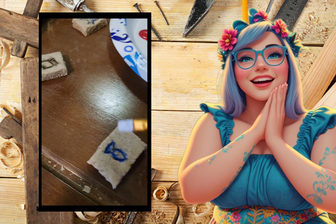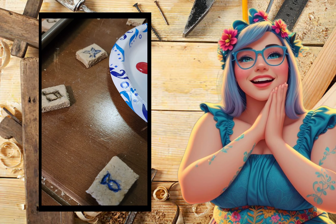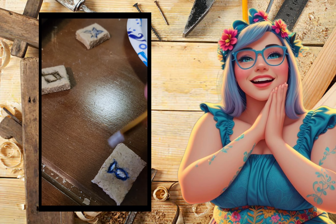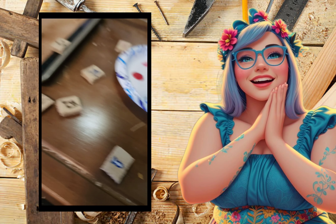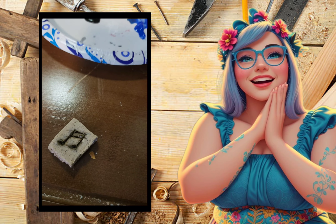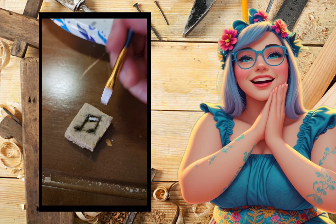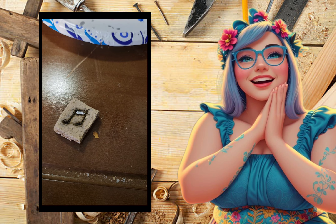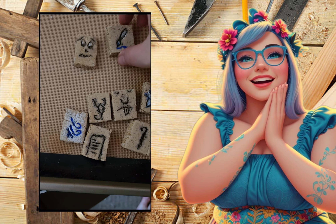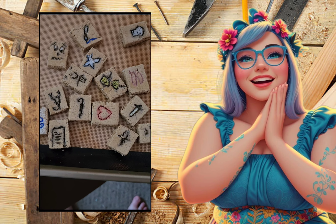If you have too much you might go over your inking, which you don't want — it should just delineate that shape just a little bit more. If I could change one thing, I probably wouldn't have gone with white; I maybe would have gone with a light tan or something to just mirror the terracotta feel of these pieces. But the white definitely pops and definitely helps distinguish the images. And once those are dry you have your little tablets with your runes to give your players clues and hints to many puzzles to come.